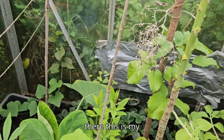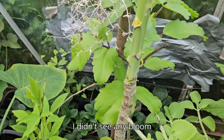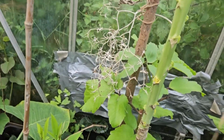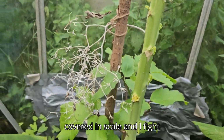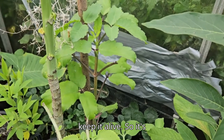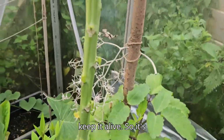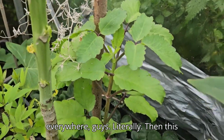This is my papaya. So my papaya, I didn't see any bloom. But guys, if you remember, this was covered in scale. And I fought to keep this alive. Literally fought to keep it alive. So it's doing well. I have leaf of life everywhere, guys, literally.